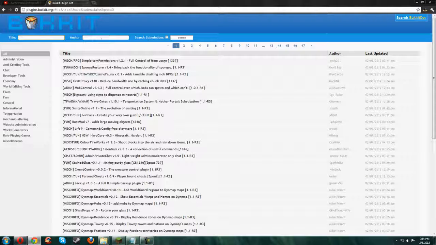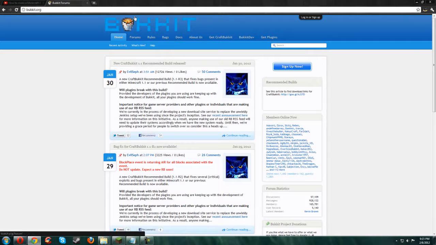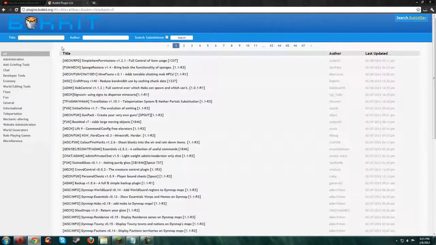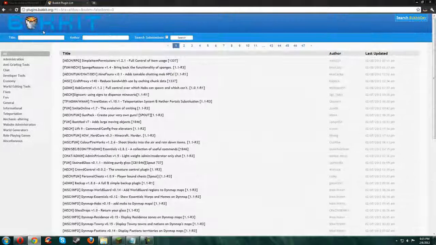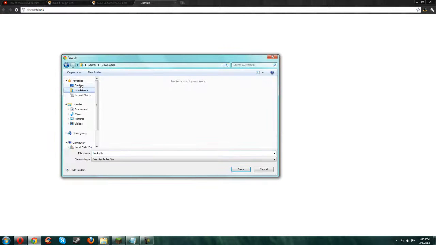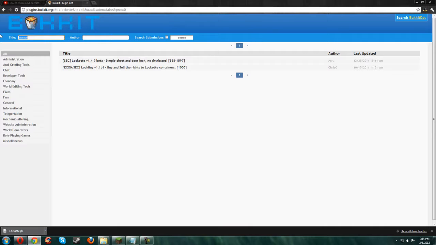Let's get started. We have to go to bukkit.org. Go to get plugins, and it shows a list of all the plugins. We're going to be installing three really important ones that you should already be familiar with. If not, get familiar with them. One is going to be Bukkit. I'll explain what all these do in just a second. Go to Bukkit server plugin, in the directory that you set earlier.